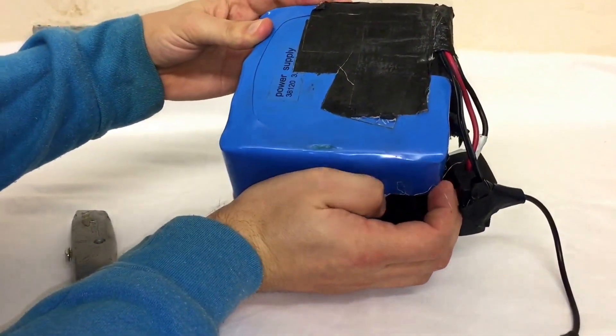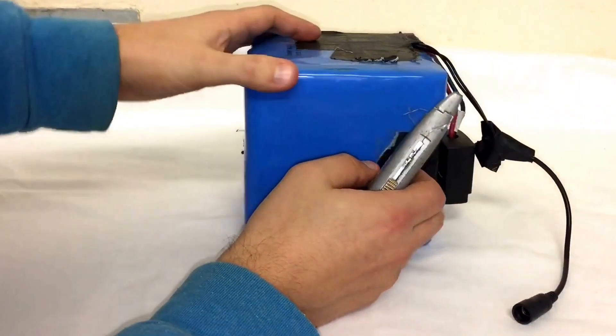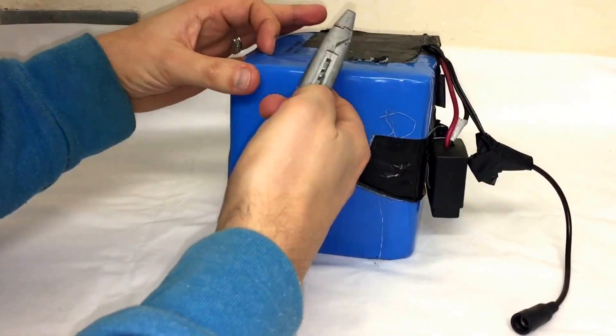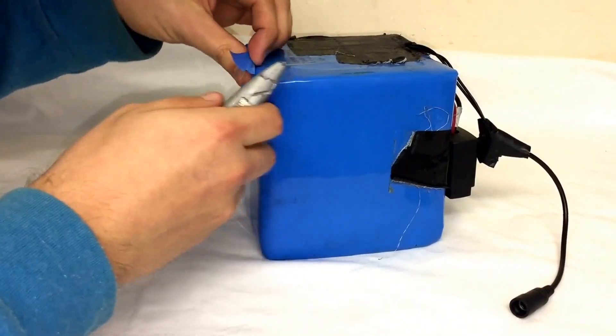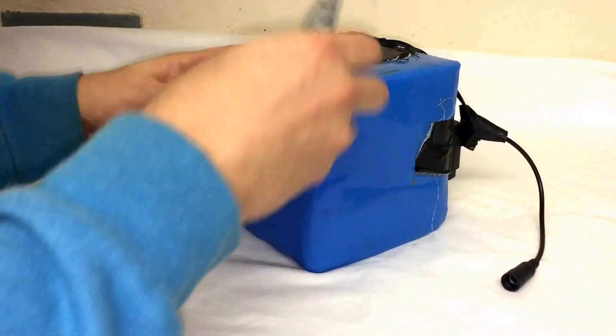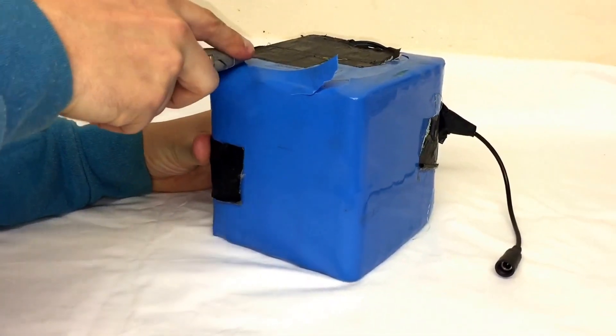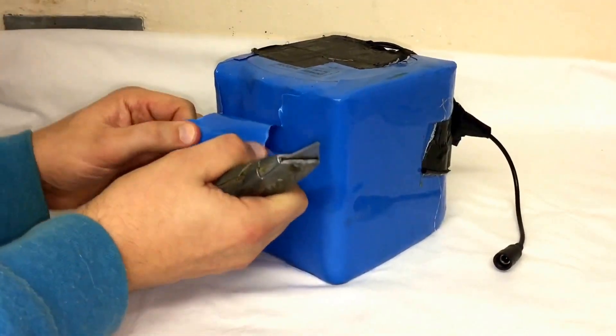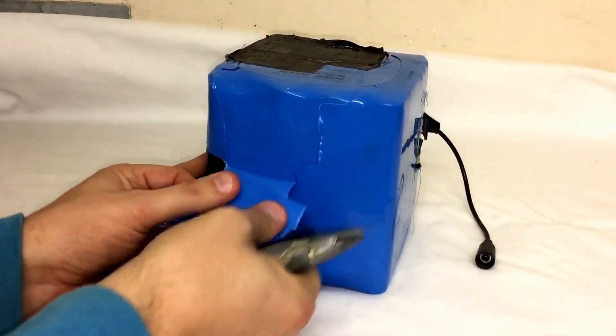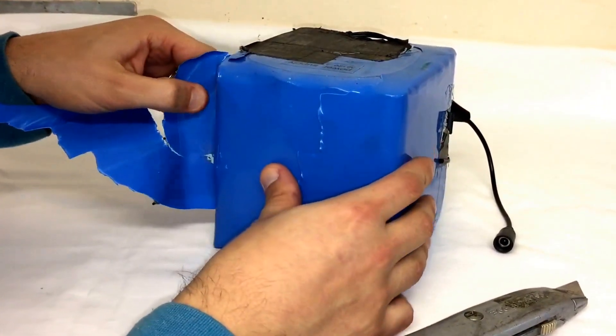As it's useless now, I'm just going to throw it away, so I might as well cut it open and see inside. I'll just cut this blue shrink wrap and see what it reveals. At least it's more than one layer thick, which is good. I was worried it was a bit on the thin side when you start to damage it.